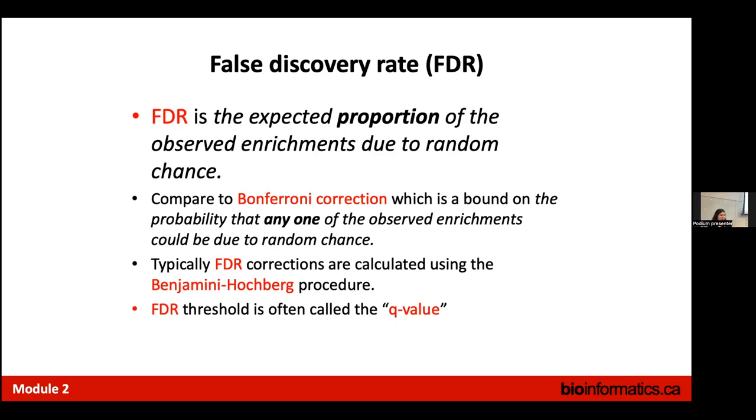So let's say you have an FDR of 0.05. It means that you are going to select the list of pathways. Maybe you are going to have 30 pathways that pass this threshold of FDR 0.05 or less. And it means that in these pathways, you have a probability that 5% of them are due to random chance only. So the method that we are going to see now to calculate the FDR is called the Benjamini-Hochberg procedure. And the result is a Q value.